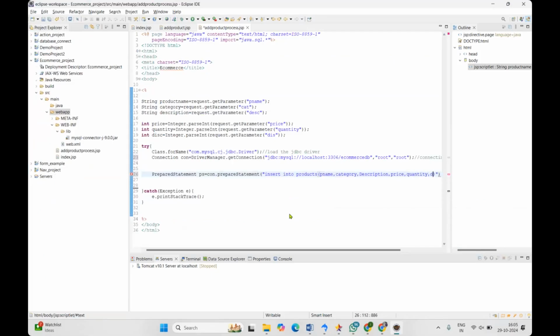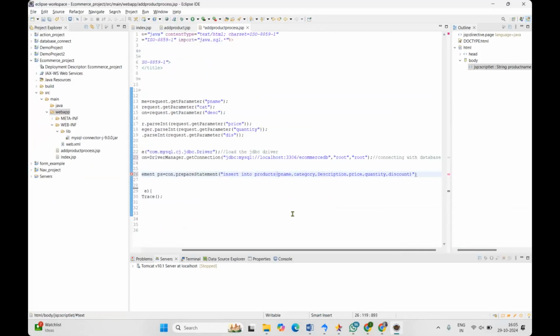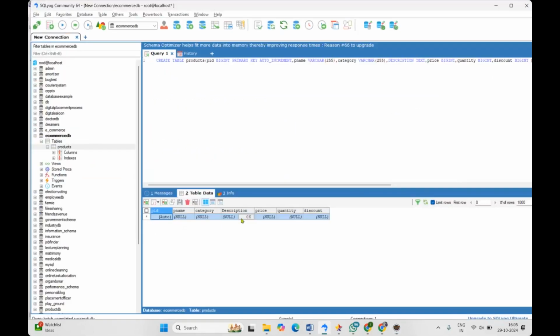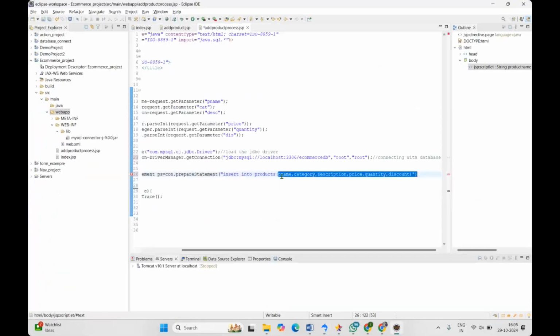Whatever names you give in the query must be the column names in our products table. Here we have the P name, category, description, price, quantity, discount, right? So we need to give those names in our products query.